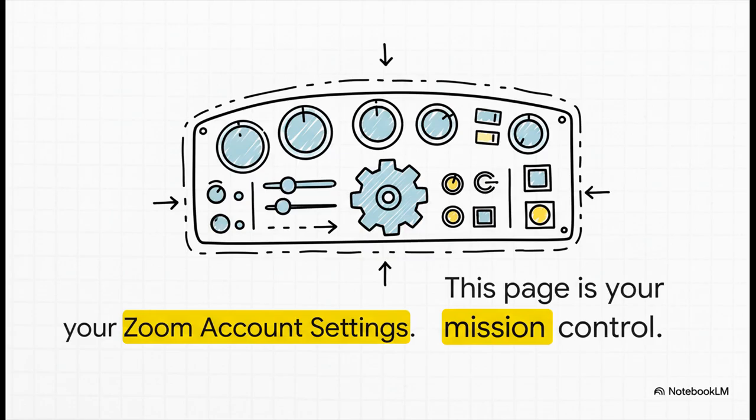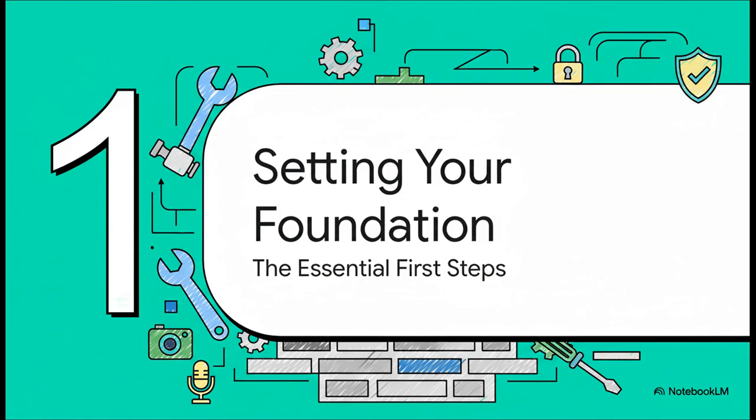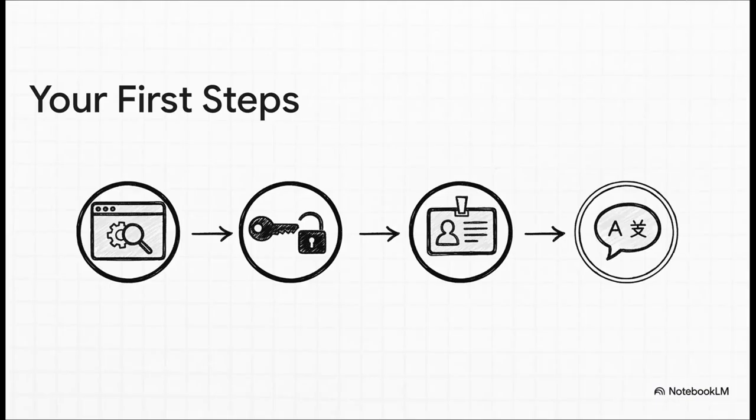Let's dive in. Okay, before we get to all the really cool features, we need to build a solid foundation. These are the absolute essential first steps to unlock Zoom's full potential and make sure you're in control right from the start. First up, you'll want to head to your account on the Zoom website, not the app, and find Account Settings. Now, the source material points out something really crucial here. Scroll through and unlock any feature you see with a little lock icon next to it. That gives you full admin control.